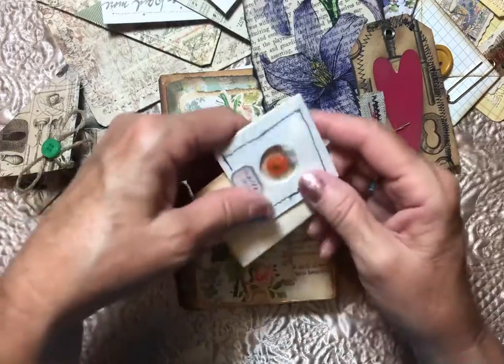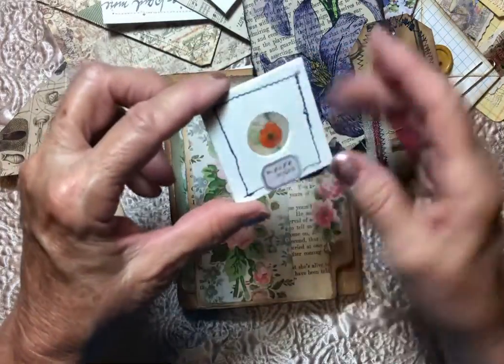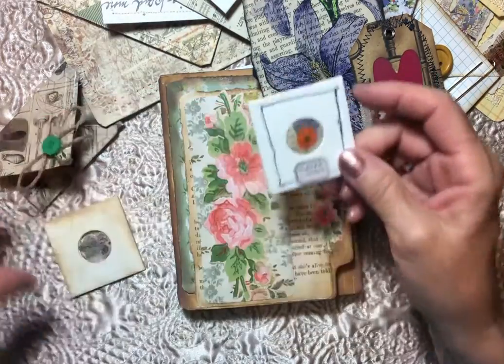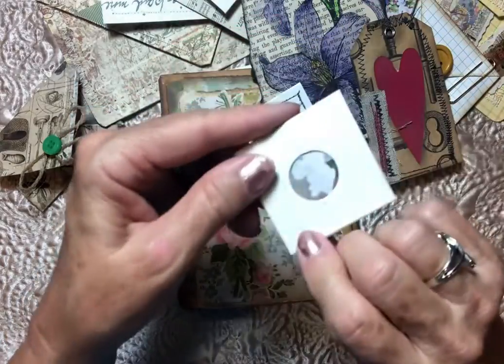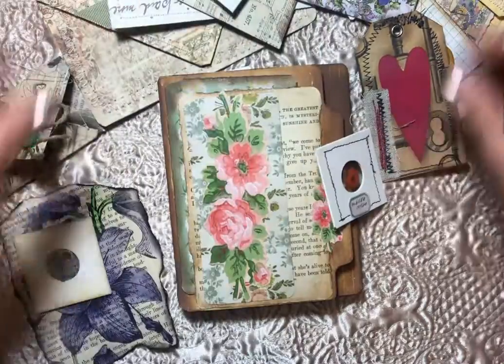And look at these darling specimen cards. That's sweet. Looks like a dried flower inside with her stitching all around. And this one, look how cute that is. My goodness, so different. Well, lots and lots of ideas.